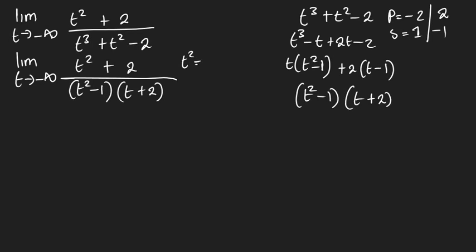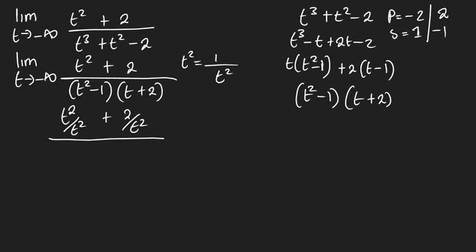T to the power 2 is our greatest power. That implies we're going to have t to the power 2 like that. But even if we multiply by, we say this is going to be t to the power 2 over t to the power 2, t to the power 2. I want you to look at this. This particular function is not going anywhere, and I'll show you.